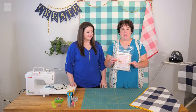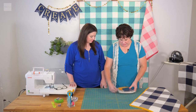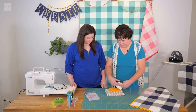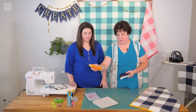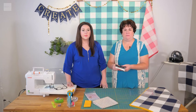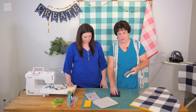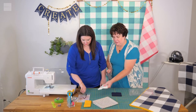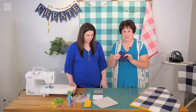So when you get your Quilt 101 kit in the mail, we're going to show you what you get first. You will have your pattern, you will have the backing of your choice, you will have the binding of your choice, already cut into two and a half inch strips. And you'll have this little stack of four and a half inch squares. So the first thing you're going to do is separate them into fabrics A, B, and C. A is the lightest, B is the medium, and C is the darkest.